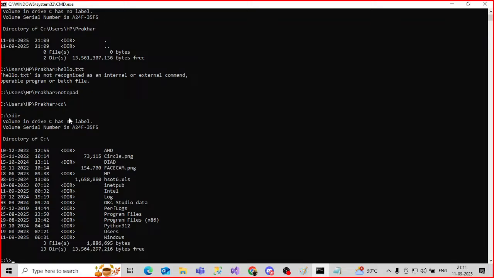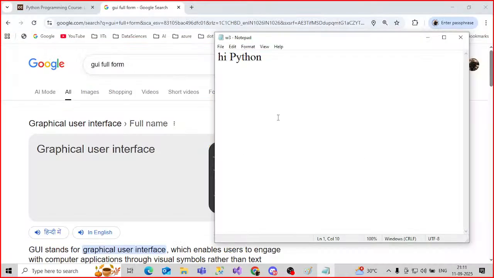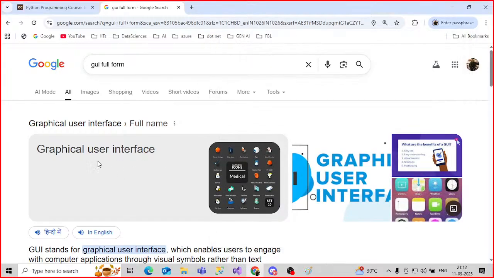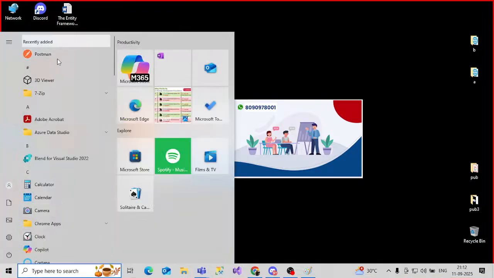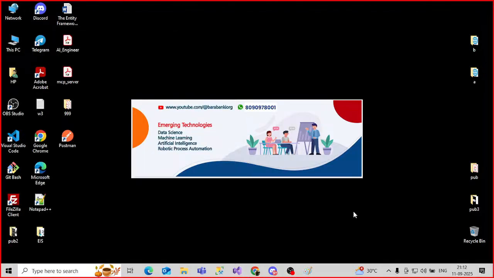No. If someone does not have a good understanding of these commands, it will not be easy. So the graphical user interface came. In the GUI you just see the desktop and colorful icons, and you can search all these programs.